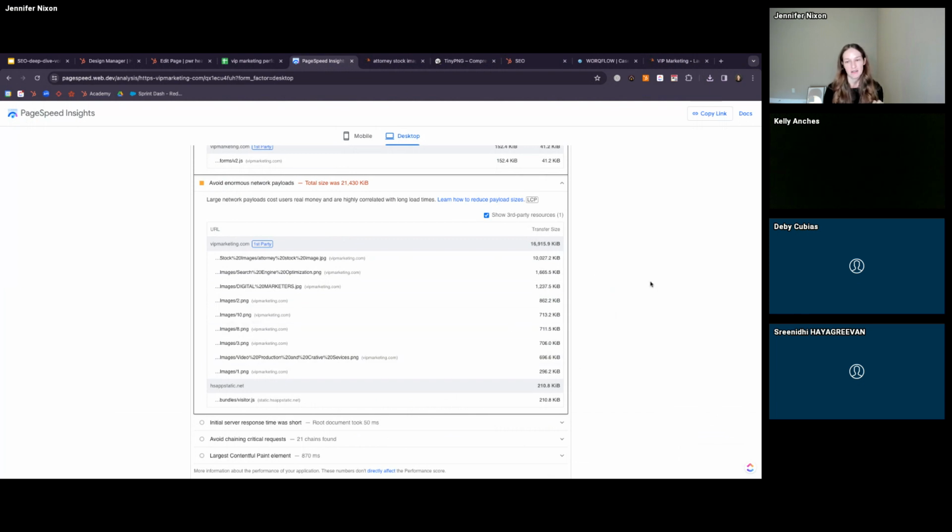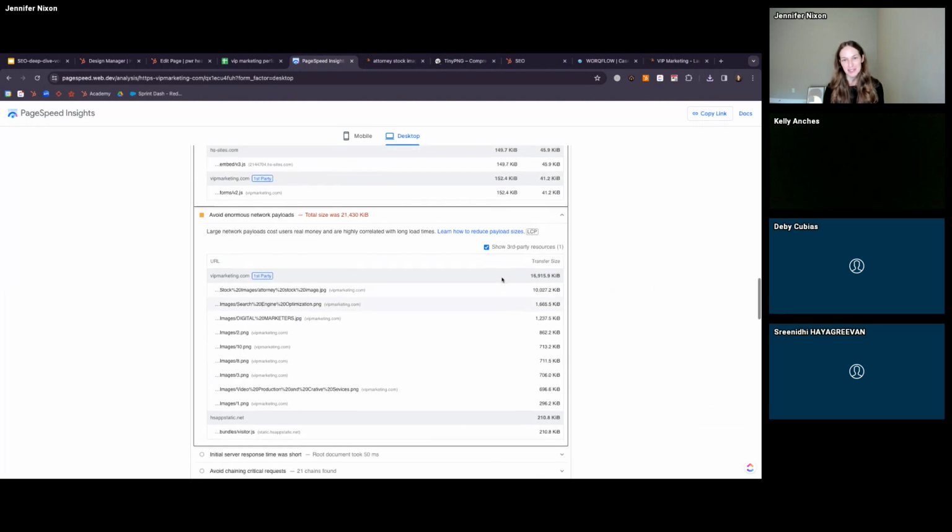This is, I would say, the most tedious part of SEO and the part that nobody really wants to do. Marketer, developer, nobody really wants to sit there and optimize images. There are batch image optimizers. There's a ton of tools out there, depending on whether you need a free tool or a paid tool.